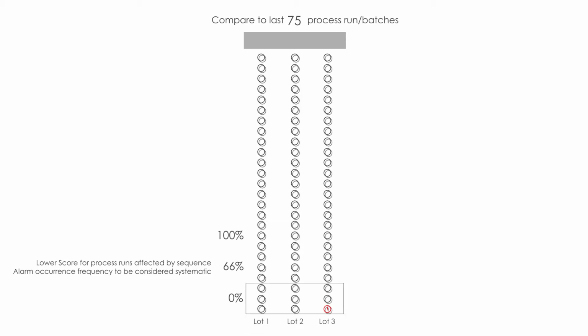0% alarms in 1, 2, 3 wafers of the same sequence, meaning non-alarm in any case. 66% prevents alarms in 2 or 3 wafers of the same sequence. Only one faulty wafer can trigger the alarm. 100% prevents an alarm in 3 wafers of the same sequence. 1 or 2 faulty wafers can trigger the alarm.